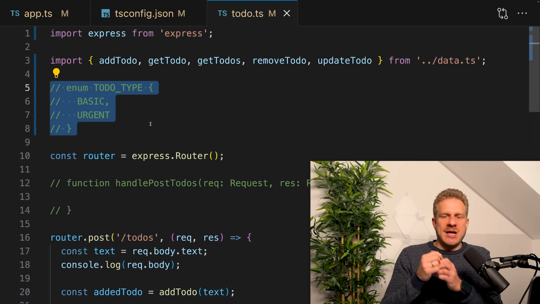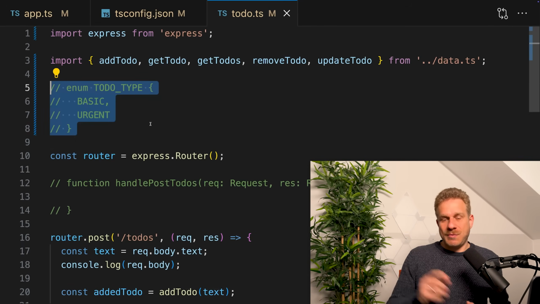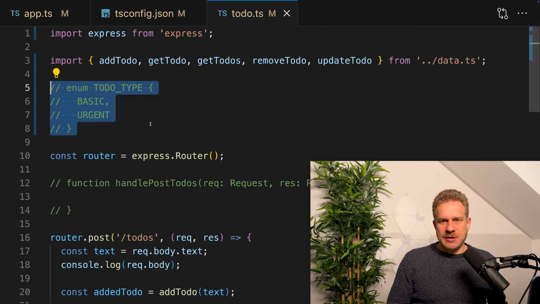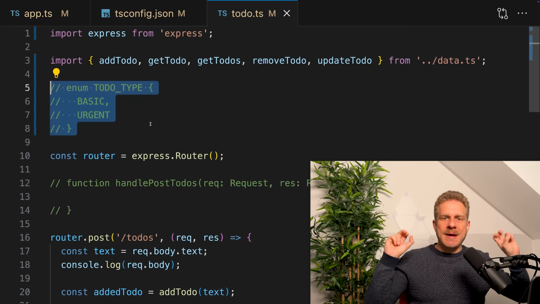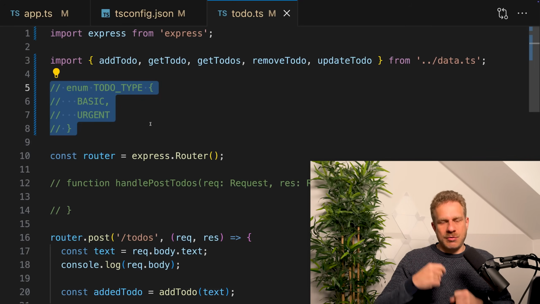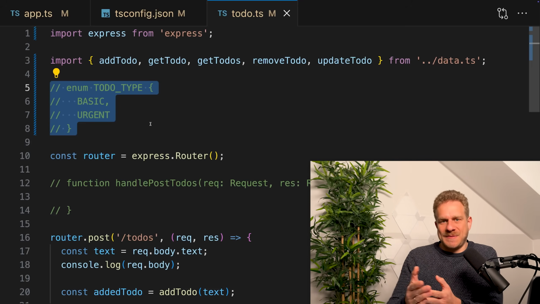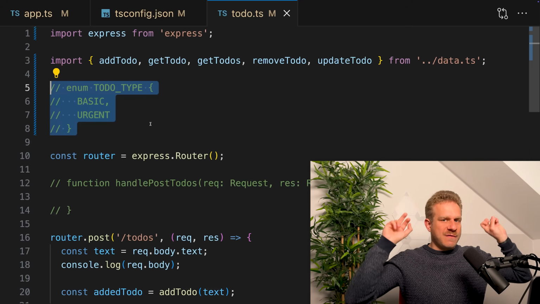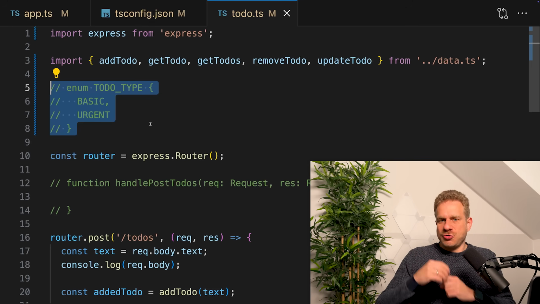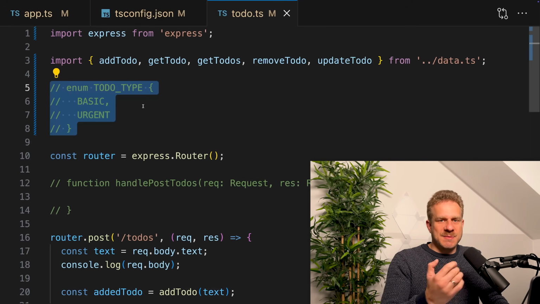Now, why did I have to get rid of that enum? And what if I need it in my TypeScript application? Well, I had to get rid of it here because by default, Node.js has a strip-only mode, or a strip-only way of supporting TypeScript, which means it simply drops all the TypeScript features from your code. It converts your TypeScript code to JavaScript code by simply ignoring all the TypeScript-specific parts.